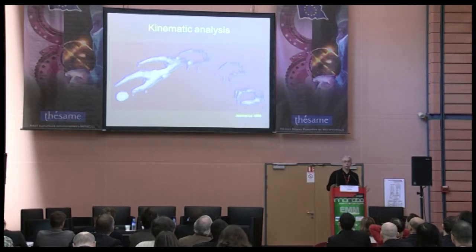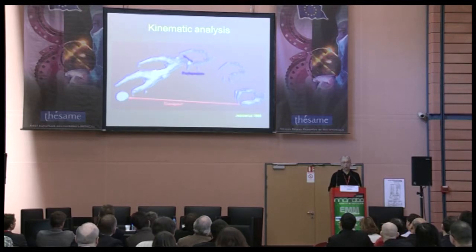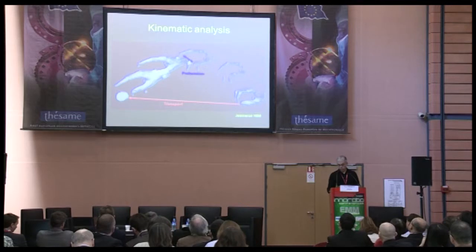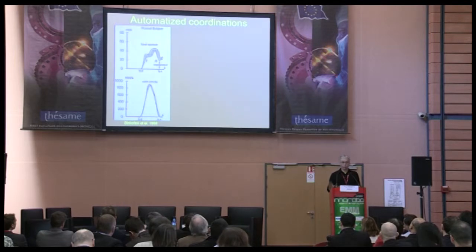And we do investigate gait analysis, and we do investigate arm movements. Here I'm going to focus on arm movements. Early kinematic analyses that were derived from chronophotography raised the question about whether, when you move your arm to grasp a glass, you control serially or in parallel, and how much link there is between the transport component and the grasp component. And due to detailed kinematic analysis, it was shown, and followed by many other researchers, that the brain controls in parallel, has parallel controllers for apprehension, that is finger movements, and transport.